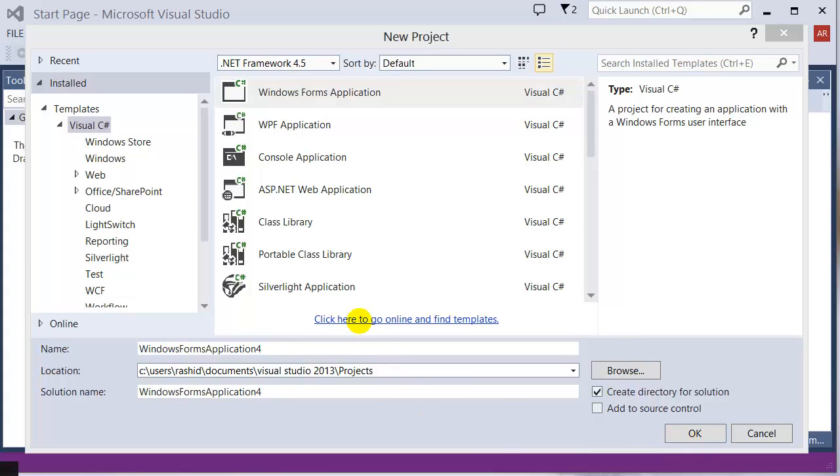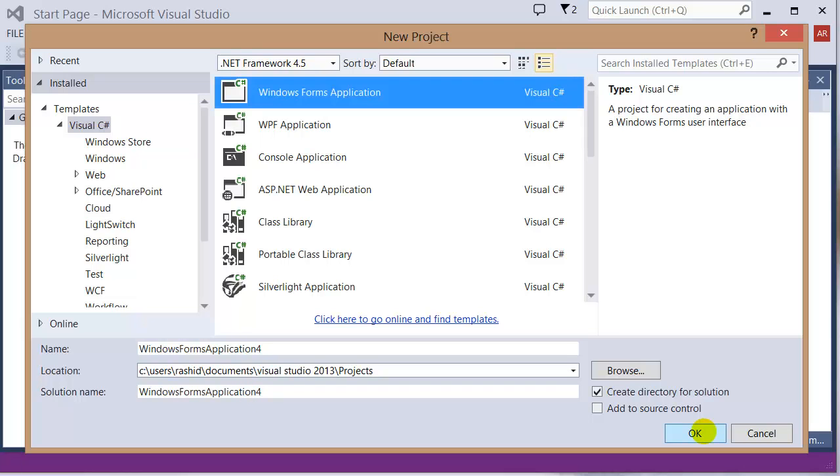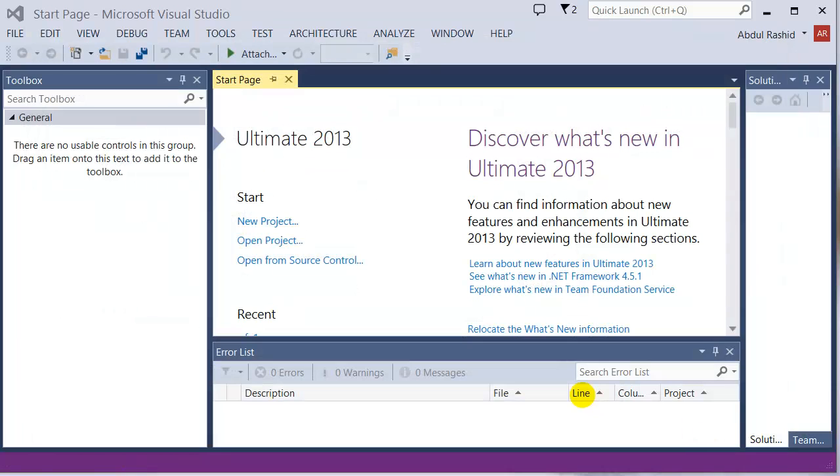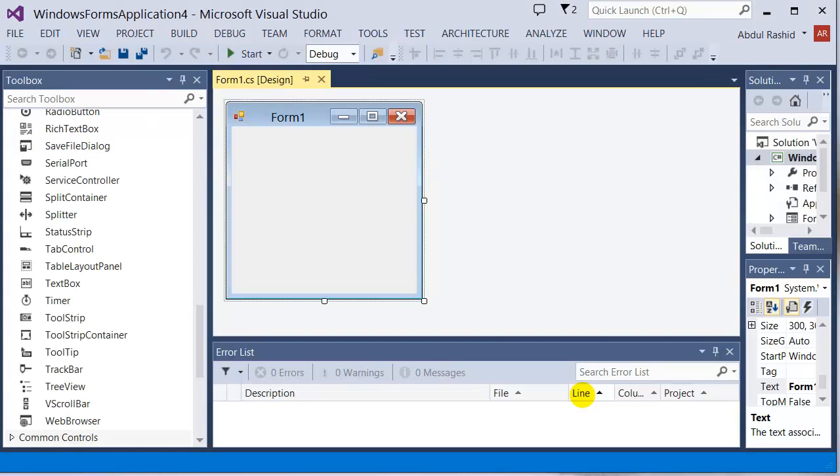Remember, if you wish to name your project, or to change the name, or to change the location of the project on your computer, or the solution name, you are free to do so. So let's create this project. You click OK, and we have a window.